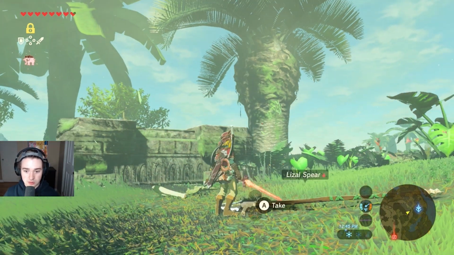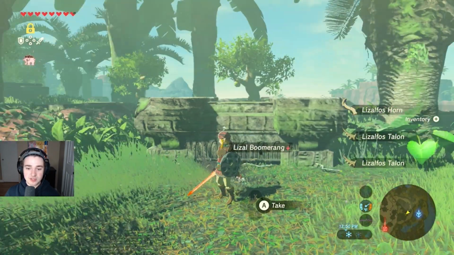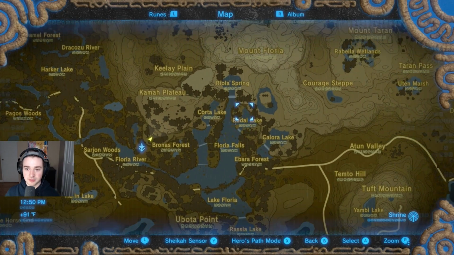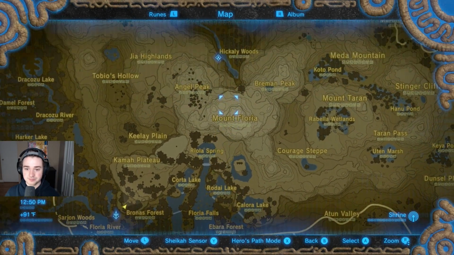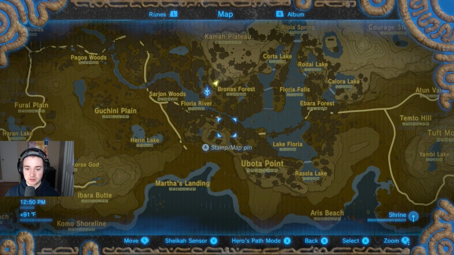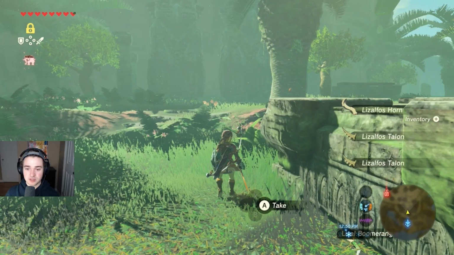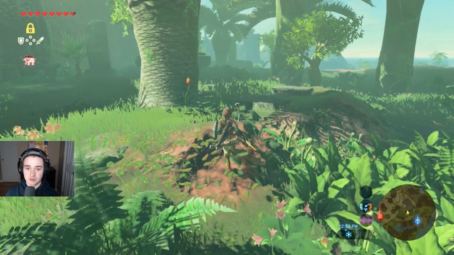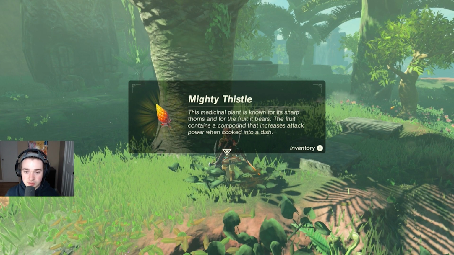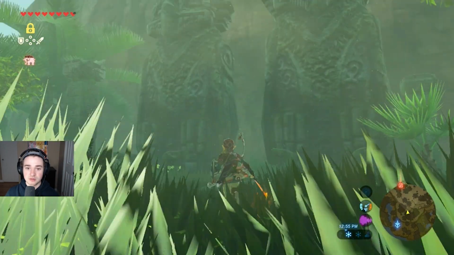Okay, so I was thinking in the last one too that there's an area over here where it thunderstorms all the time. And I was confused because I got to the tower and it wasn't thunderstorming. But I really thought that it was here. Maybe it's further to the Mighty Thistle. Attack power, okay. Maybe it's further in, where I haven't been yet.